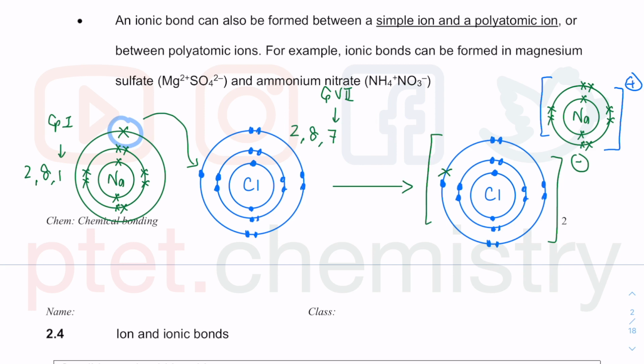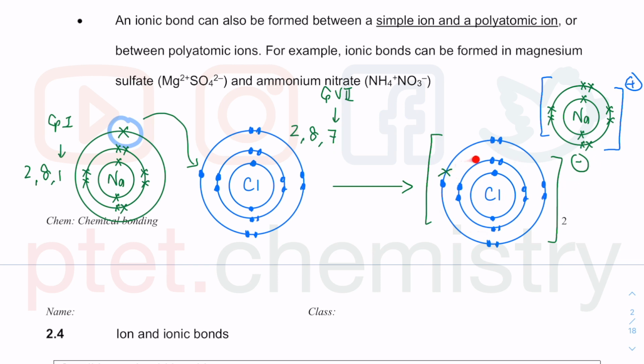Describe the formation of ionic compound sodium chloride. The sodium has got one outer shell electron, loses the one outer shell electron, gives it away, and gets a fully filled outer shell sodium ion, Na+. The chlorine is a group 7 element. It just needs one more electron, and it receives that one electron that the sodium atom loses to completely fill the shell, and that's why I use the other electrons.